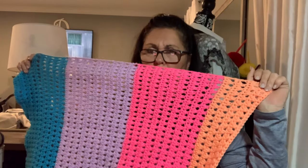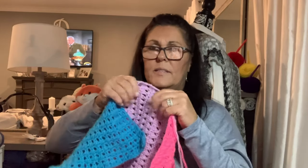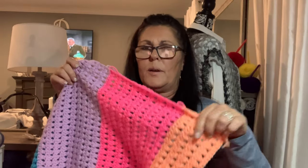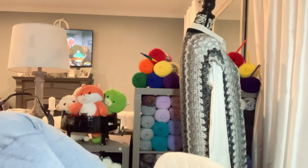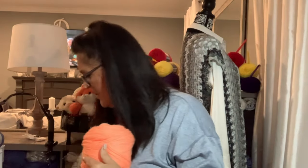I've been using whatever number 4 acrylic I have on this. This seems softer than this, but yeah, like that. This color I'm on is just mystery box remnants. I got it really inexpensive, so I was trying to use that up. So this is another whip, and I think I've got like 5 colors I'm supposed to use, and I struggle with colors, but so far so good.